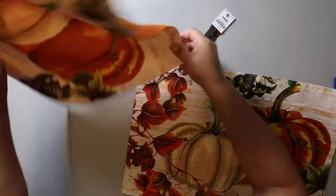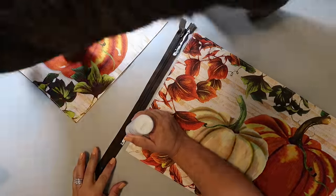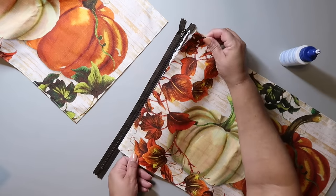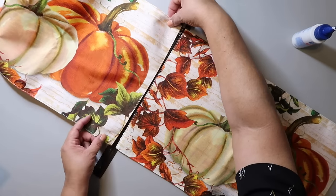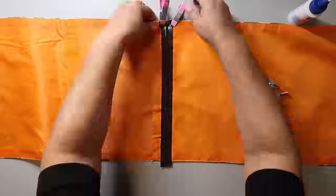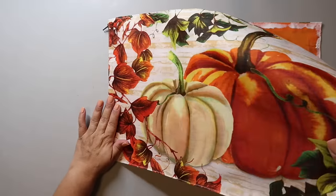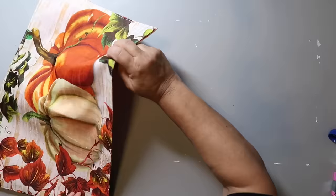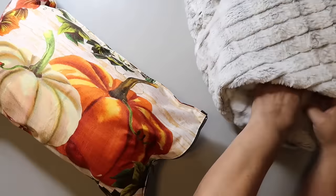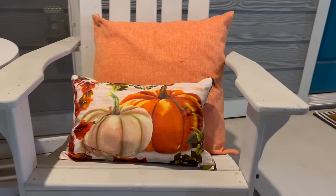I used two Dollar Tree placemats, and from Hobby Lobby, I got a zipper and some liquid stitch. Make a line, okay, get out the way, Kevin. Make a line of liquid stitch on one side of the zipper and then place one edge of the placemat along that line, and then do the same for the other side. Liquid stitch down the ends of the zipper, and I used Dollar Tree silicone clamps to hold it down. And then make a bead of liquid stitch on the other three sides of one placemat, and then attach them together, secure as needed, and let dry. And after it's dry, stuff the pillow. I'm just using old pillow stuffing and then zip it shut. That's it. Pretty easy and no sewing.